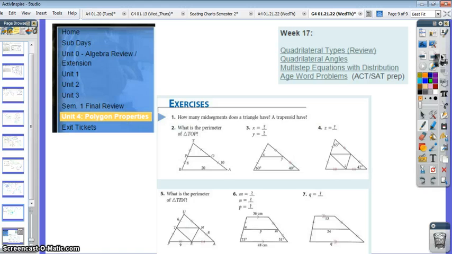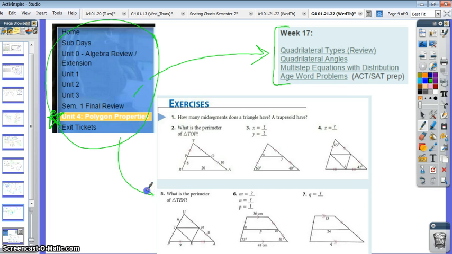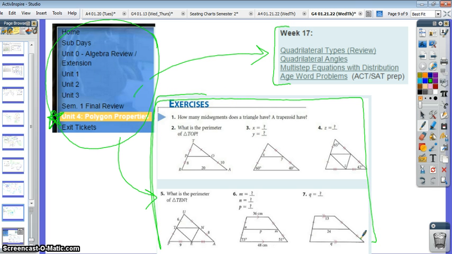So what you're going to do to fill the rest of your time is come back to the class website, click Unit 4 Polygon Properties, okay? And I'm going to give you the rest of class to work on homework. You have a choice. You can either do your Week 17 Khan Academy homework, or you can do your textbook homework, which I actually have a picture of the problems on the Unit 4 section of the website. I just ask that you do the problems on binder paper, okay? And the sub has that for you. So just ask him or her for a piece of binder paper.